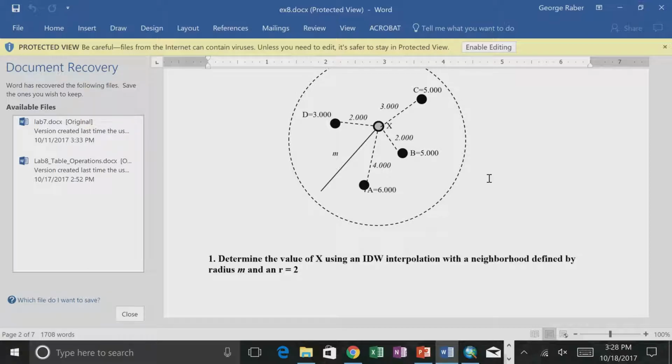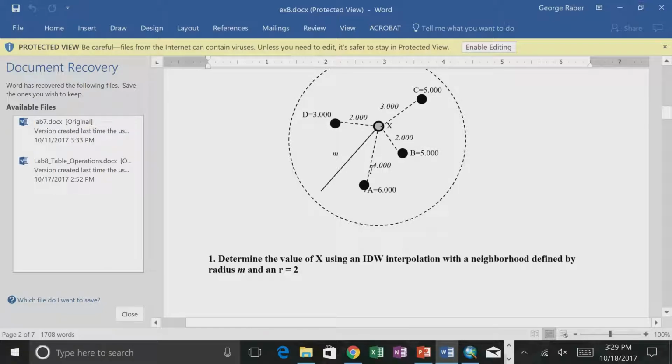So you're going to figure out the weights for all of these points, but you now have 1, 2, 3, 4 points instead of just 3 points, and the values aren't in the hundreds anymore. They're 3, 5, 5, and 6. Otherwise, the math's going to be the same. So you're going to do 1 over 2 squared, 1 over 3 squared, 1 over 4 squared, and 1 over 4 squared.